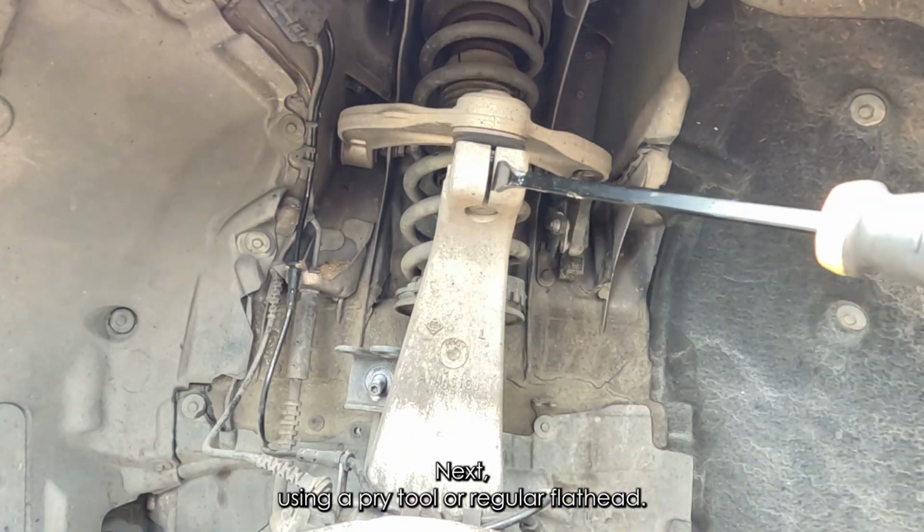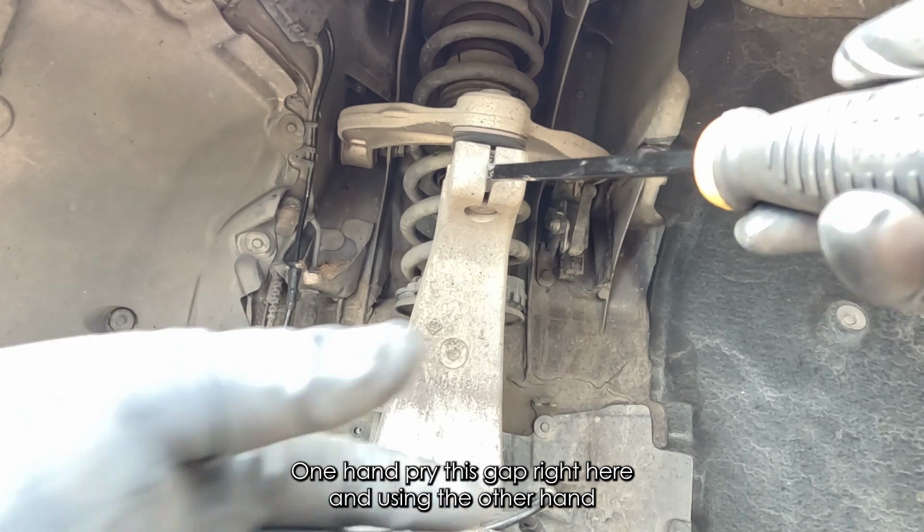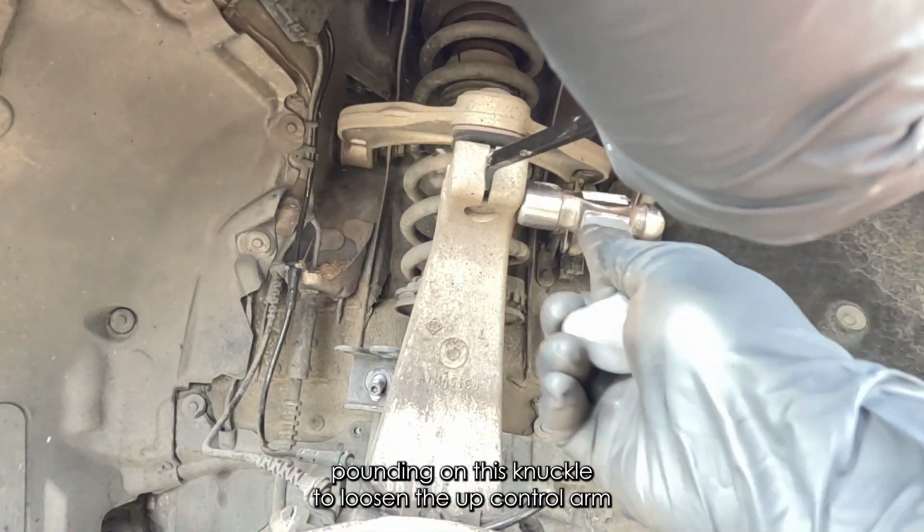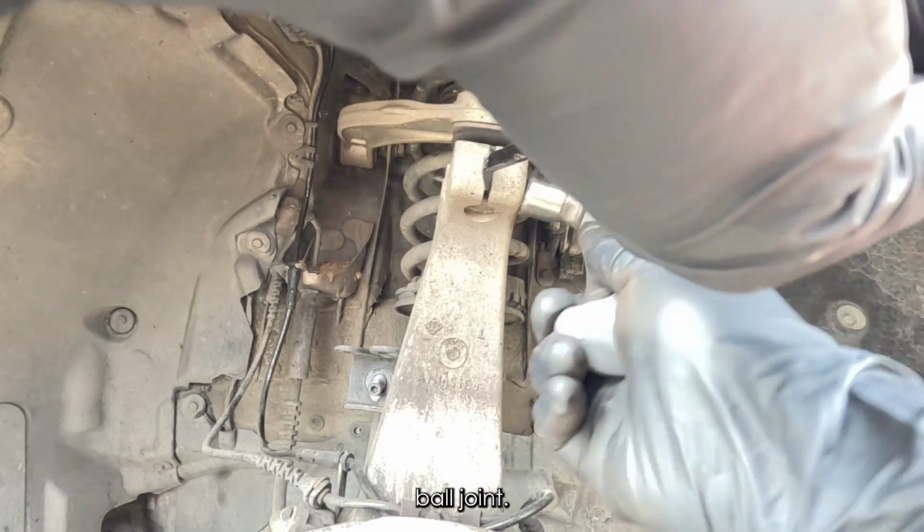Next, using a pry tool or a regular flathead, one hand pries this gap right here, and using the other hand, pound on this knuckle to loosen the upper control arm ball joint.